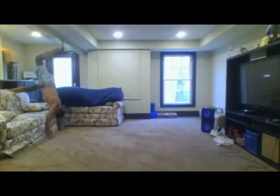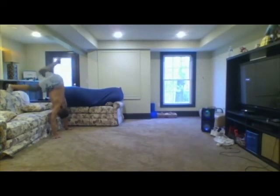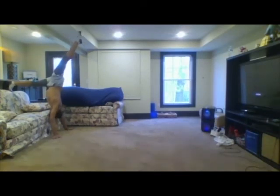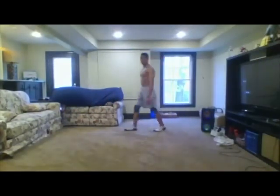So Abdul Rahim, if you can try to find a position, so see how Yusuf is in a true pike. But I think Philip, your foot's a little bit low, right? So try to maybe find something that you can get your butt. You don't have to right now, Abdul Rahim, but just take a look at what he's doing. His back foot, his foot that's on the couch, is pretty high. So maybe you could put your foot a little bit higher on the couch so you can truly get a pike, or you can put one couch cushion on top of the other couch cushion. You're gonna have to modify your environment. There you go. You know, just think about how you would change things in the future or whatever you would do.